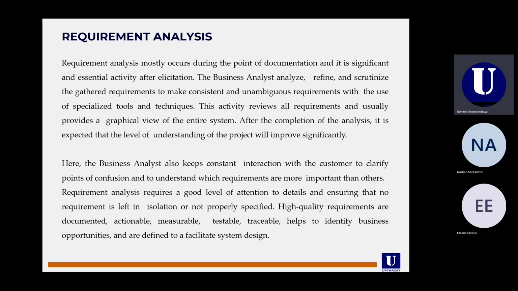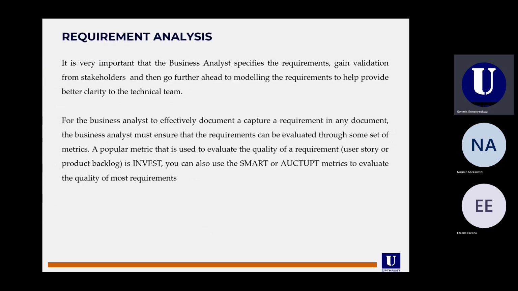High quality requirements are documented, actionable, measurable, testable, traceable, and they also help to identify business opportunities and are defined to facilitate system design. So it is very important that business analysts specify the requirements that they have gotten from stakeholders and then go further ahead to model those requirements to provide clarity to the technical team. So what do I mean? So I know you guys, your next task will be to elicit requirements.